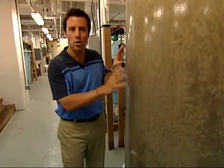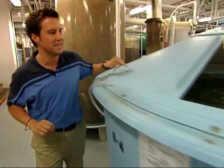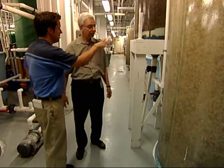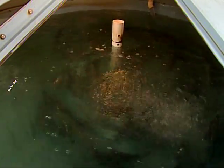This is the key to the whole setup. It's what they call a biofilter, and without it, the fish that are living inside these tanks would be in big trouble. The filters teem with microorganisms and bacteria that thrive on the waste generated by the fish. Bad water goes in, good water gets pumped back out into the tanks. Not a drop goes astray. Without this, the marine environment that the fish are living in wouldn't be as clean or healthy. Will become toxic, actually. Be toxic. So this is really the heart of the system.